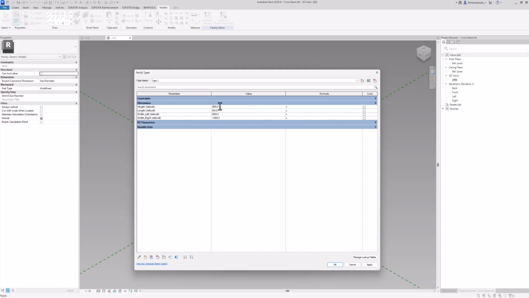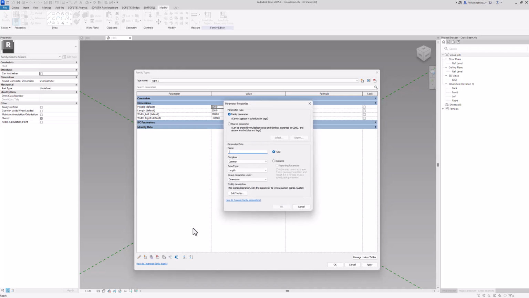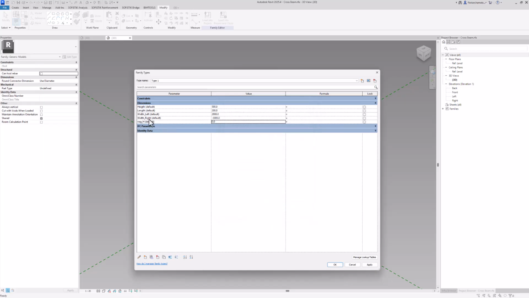Or I will show you the second option here. I can create a new parameter, which I will call negative h. Also set it to instance parameter, and I select height to be the source for the formula. And here I can set it to minus height.